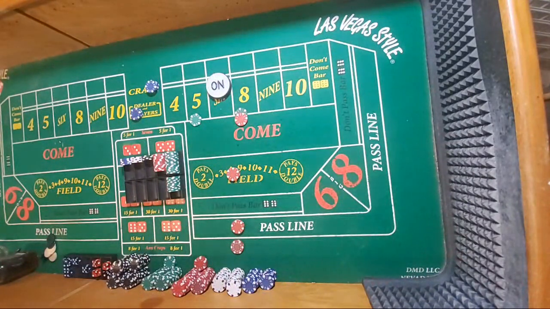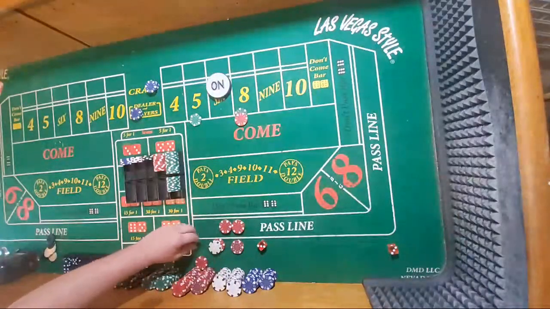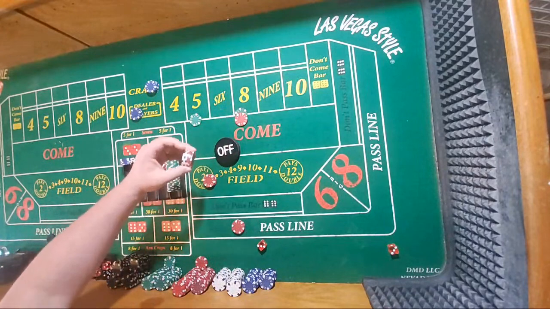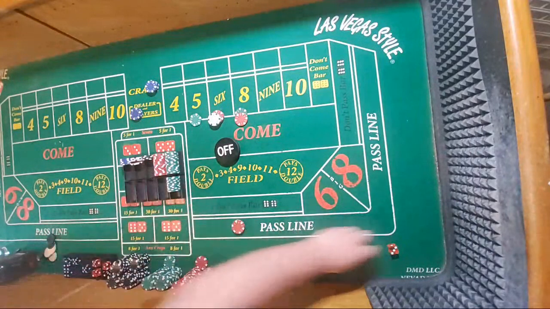Here we go. And we got the 6. We're hitting points. All right. May have to get off the iron cross. I'm going to put 18 on my 6 here, because I think I'm going to go away from the iron cross here.